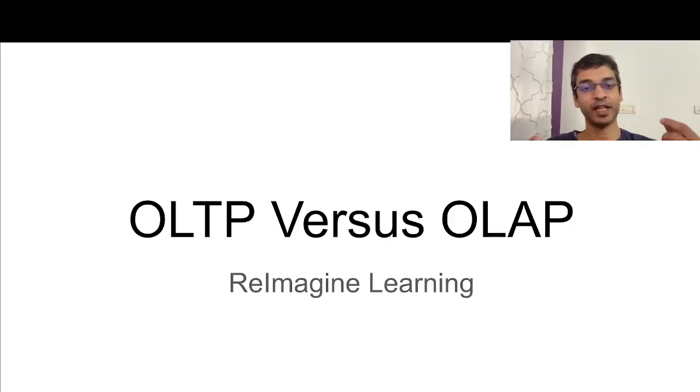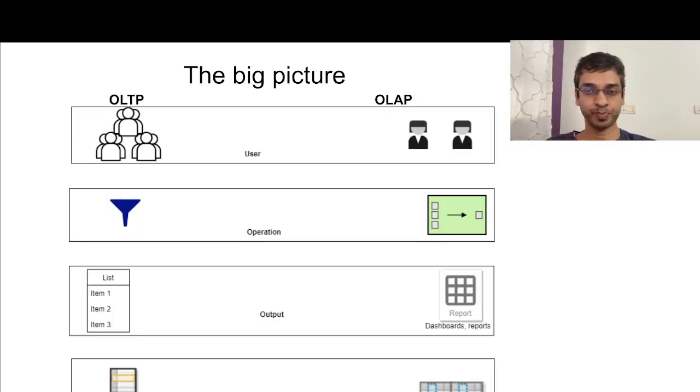The T in OLTP stands for transaction processing. The A essentially stands for analytics or aggregation. So the two databases are fundamentally different. One of them is catering to transactions and the other is catering to aggregation. And that is what fundamentally makes the database in a data warehouse different from a database that you use with your applications serving your consumers. So before you understand anything about data modeling in a data warehouse, you really need to understand how an OLAP database is different from an OLTP database, and that's what we're going to dive into.